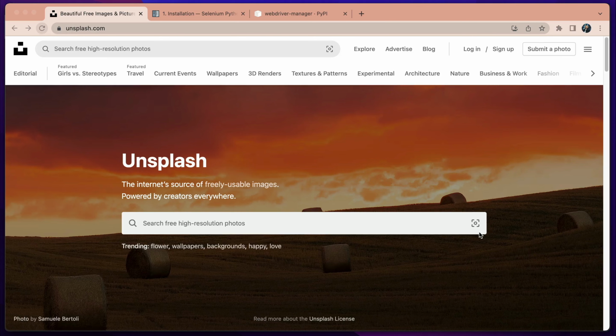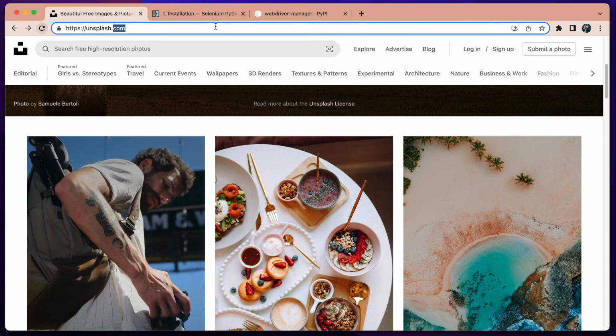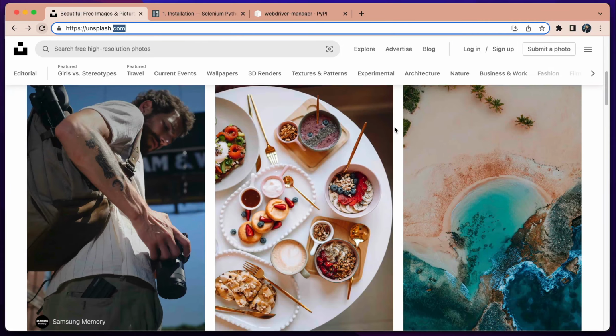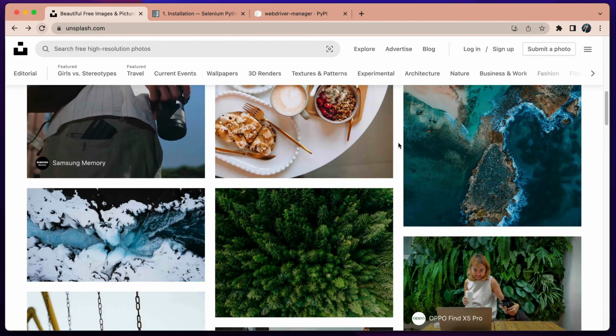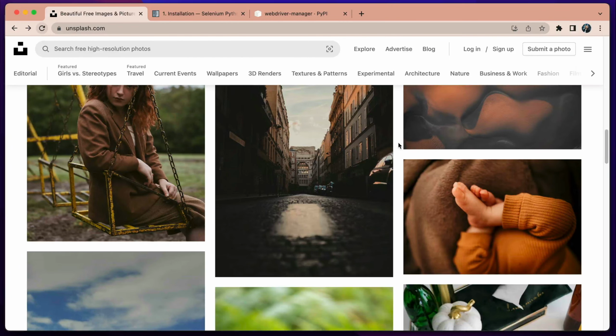In this tutorial we will see how we can scrape images using Python. The website that we will be using is unsplash.com. If you are not familiar with this website, it provides great quality images for free, as you can see right here. The goal of this tutorial is to scrape or download these images with their full quality. Basically, we don't want to lose any quality along the way. We want them to be downloaded as if we did that manually.